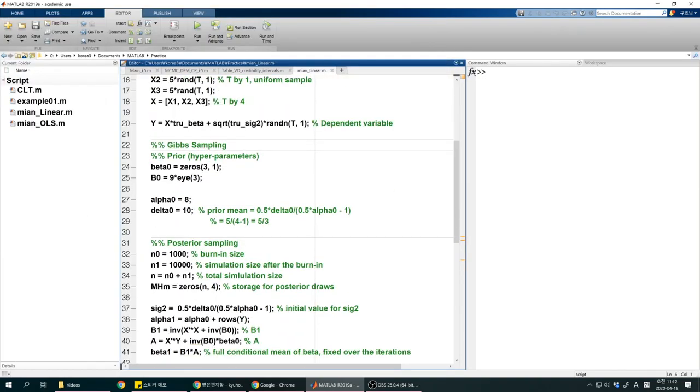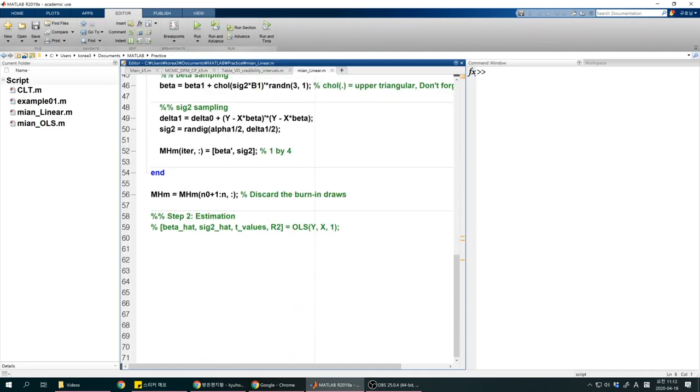Right. So what we have here, this MHM, has the posterior samples for the parameters, right? So what we want to know is their mean and standard deviations or credibility intervals, right?